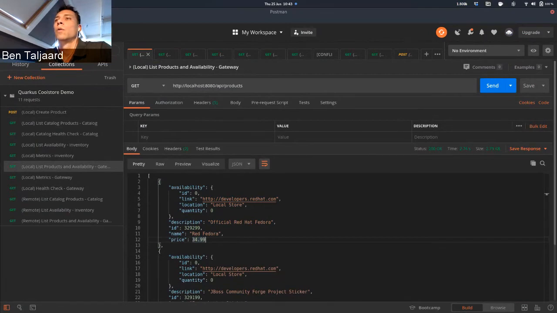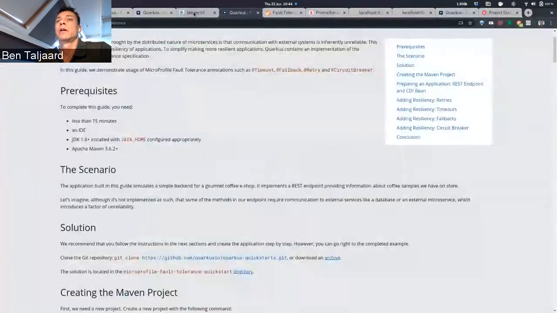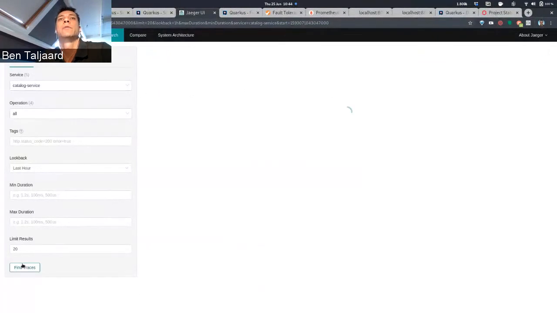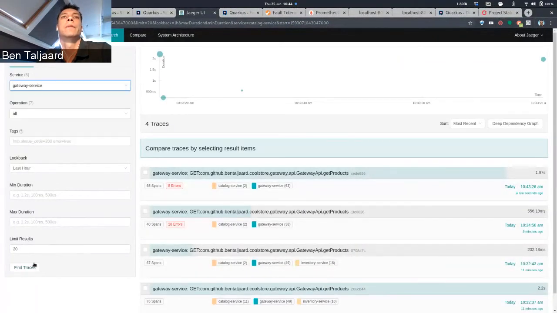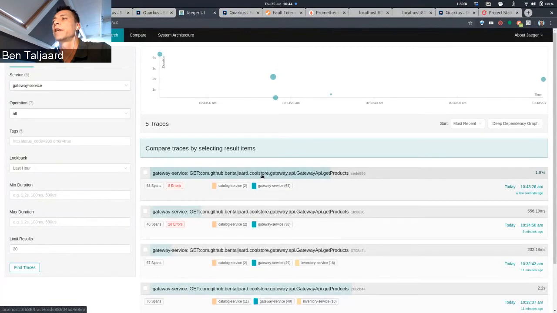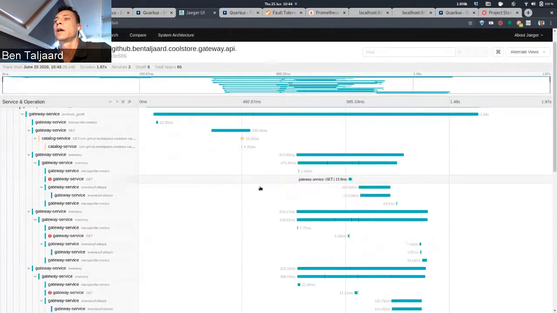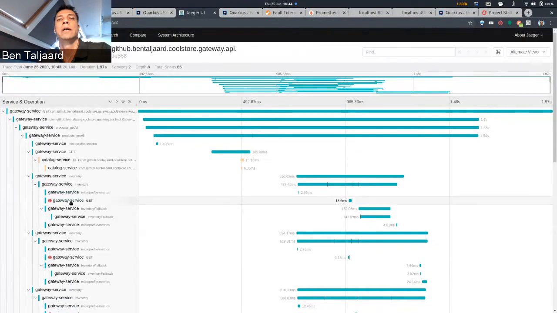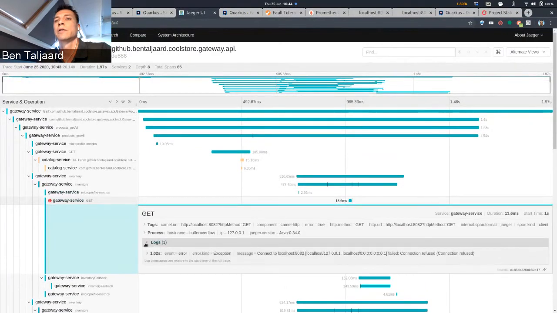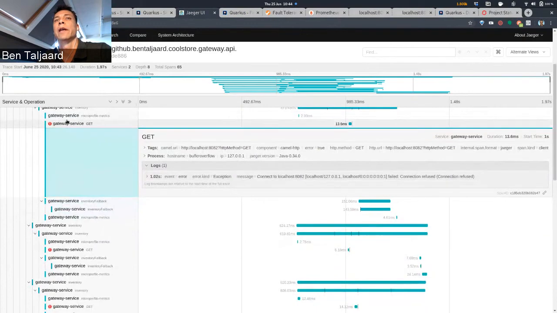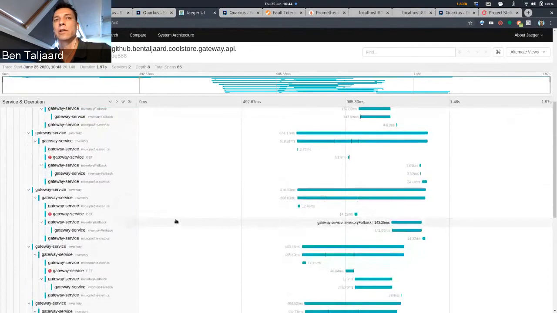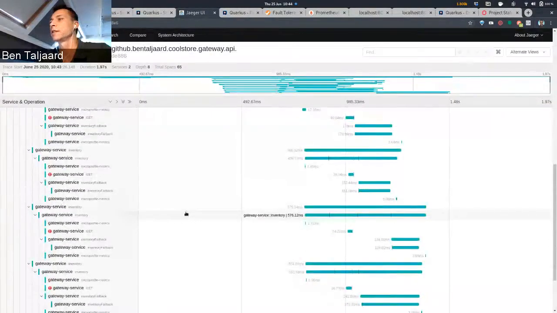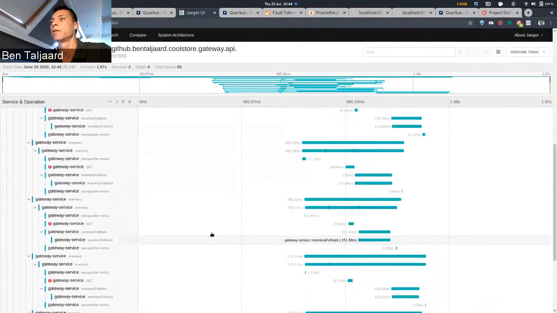Now, what is nice in Jaeger, if we go back there, we can see that some errors happened, which is pretty cool. We can see in our logs that there was a connection refused. And now we can follow exactly what's happening: yes, connection refused, so we go to our fallback service, for example. So this is what makes tracing so handy, that you can see what's happening in your application.